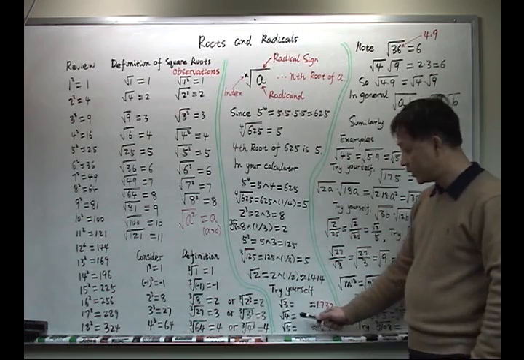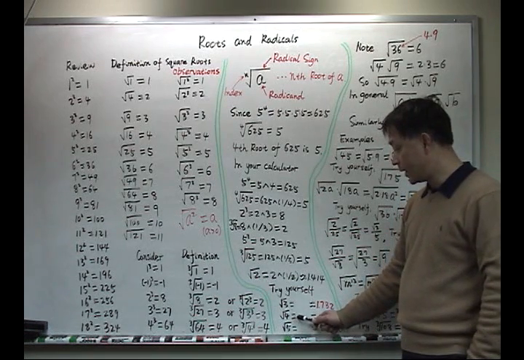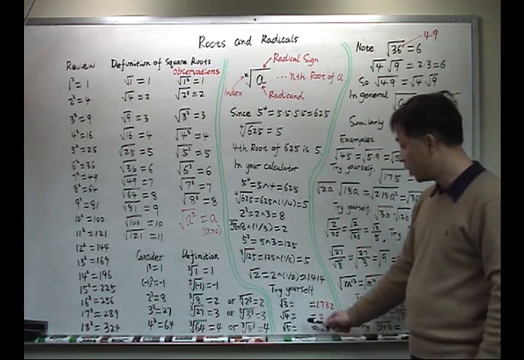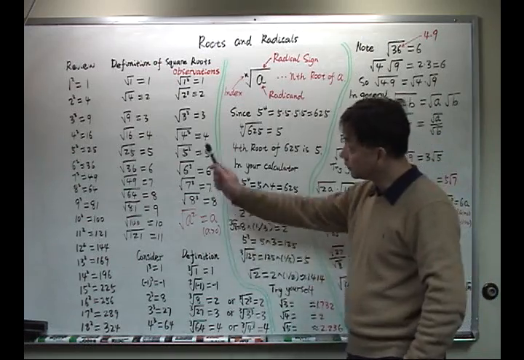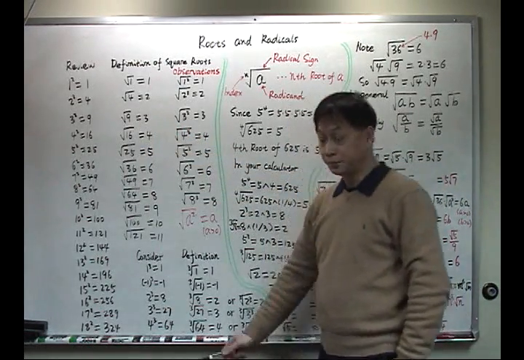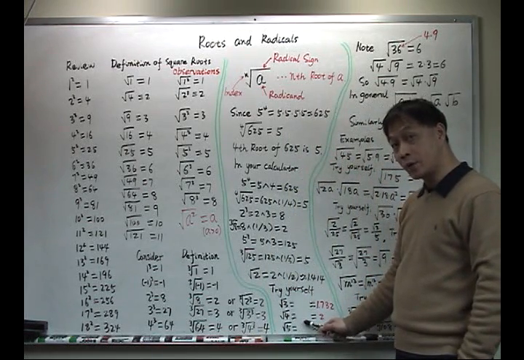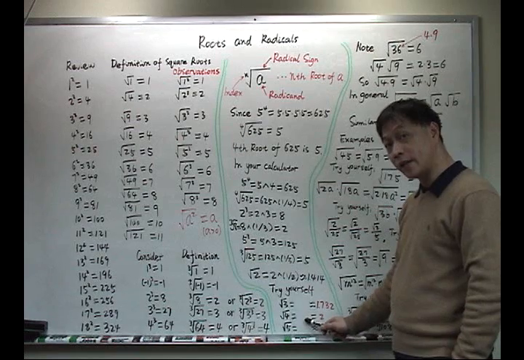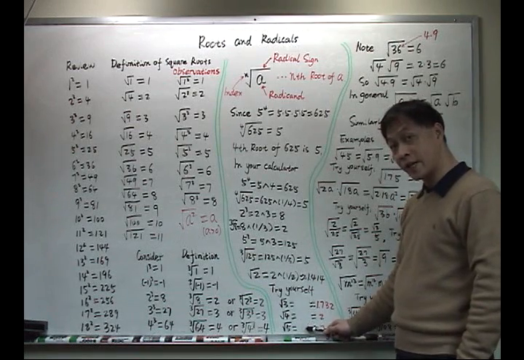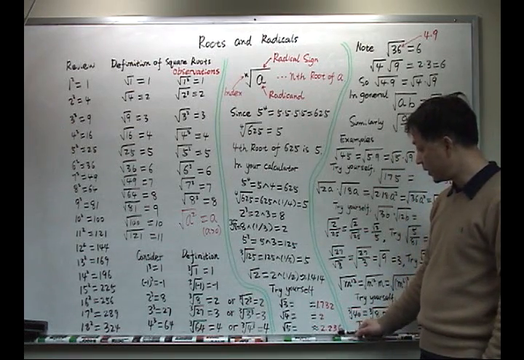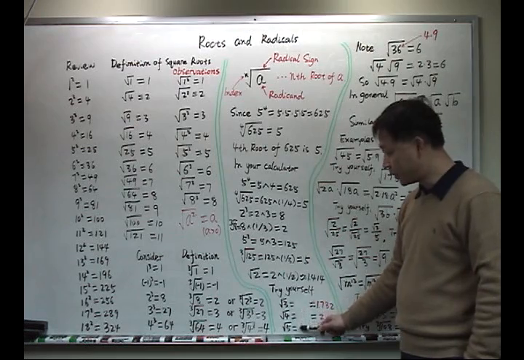1.732. Radical 4 can be calculated as 4, arrow to the top, parentheses, don't forget parentheses, inside the parentheses is 1/2. You know, radical 4 is 2. Radical 5 can be calculated as 5, arrow to the top, parentheses inside is 1/2. Don't forget again the parentheses. Then you will have a 2.236. So try this one yourself.